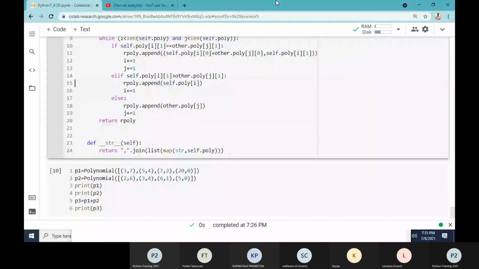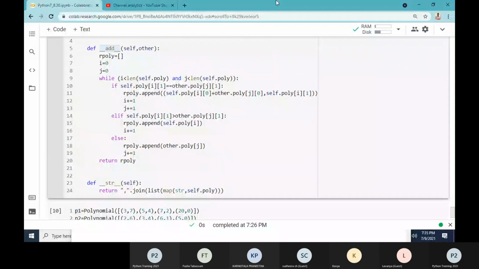So I'll keep subtract, SUB. Then same thing. The only thing here is I have to subtract if the power is the same. Otherwise, the remaining things are the same.